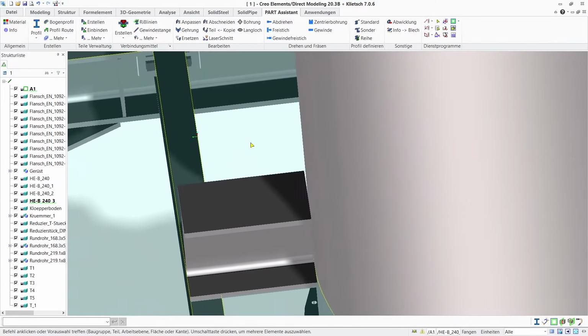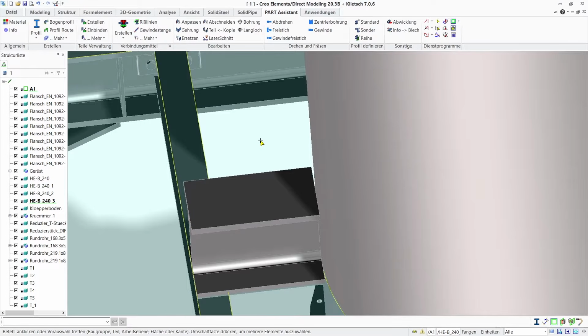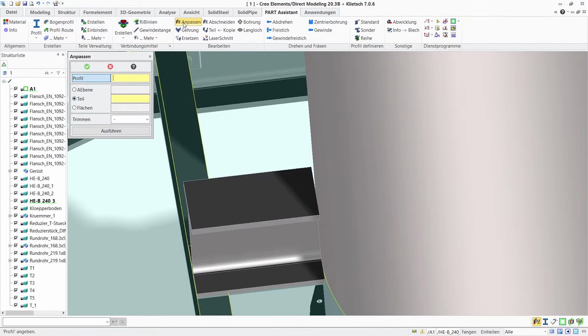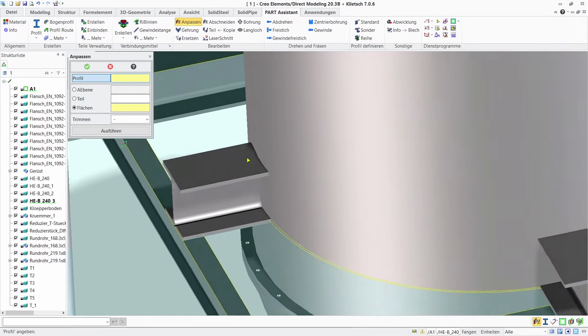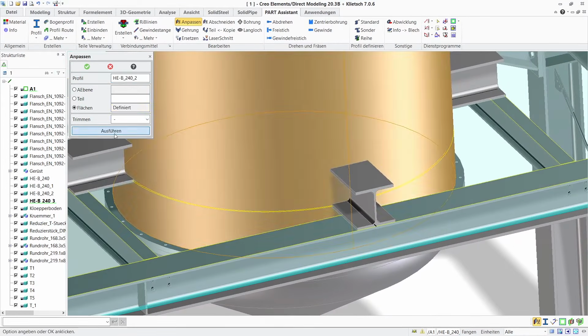If you look closely at the connection of the claw to the rounding of the tank, you can see that it's not neatly fitted yet. Don't worry, there's of course an appropriate solution. The Adjust tool is your friend here. Just click first on the claw, then on the tube of the tank and then the green hook and it fits perfectly. 3 more to go.